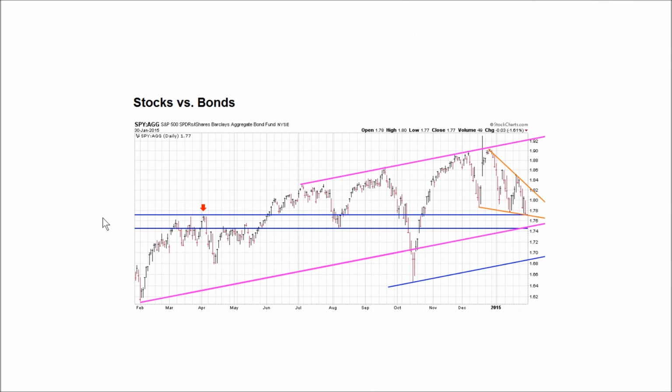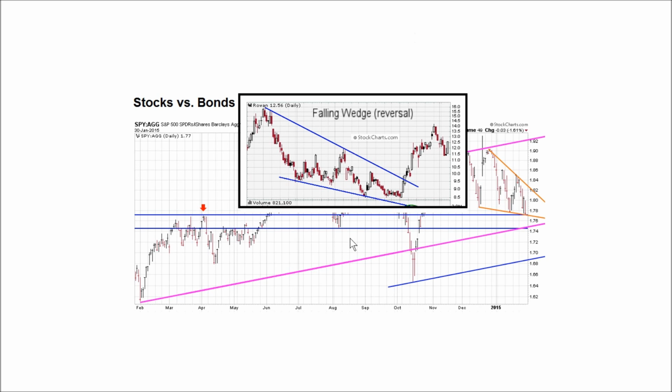A better reference point, or a ratio that has a better and stronger and more consistent correlation with the S&P 500, is SPY relative to AGG. And as you can see, this chart looks a lot better from a risk-reward perspective. What once acted as resistance may now act as support. And we also have this falling wedge look here in the ratio. For those of you that are new to the markets, you could go to stockcharts.com and look for falling wedge, and they'll talk about it. But a falling wedge pattern can be a reversal or bullish pattern. So this gives us some hope that this ratio might potentially bounce.